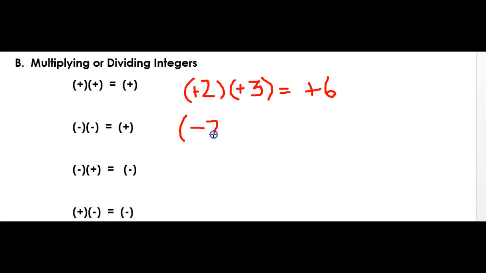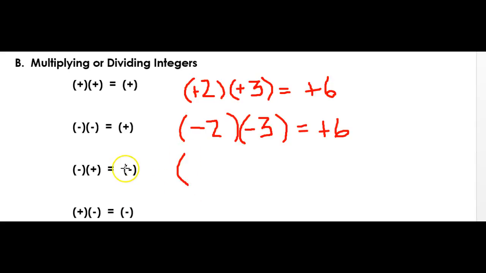However, if I take a negative 2 and multiply it by another negative, like in this example here, then my answer will also be positive. So it's a similar rule to what we just saw. If the signs are the same, then the answer is positive. I'm just going to multiply the values by each other, and then the signs together tell me what the sign of my answer will be.